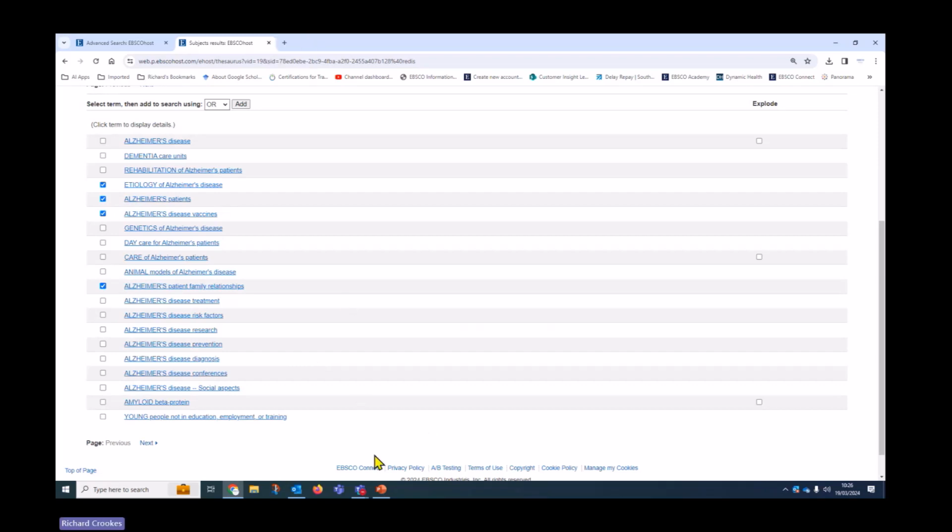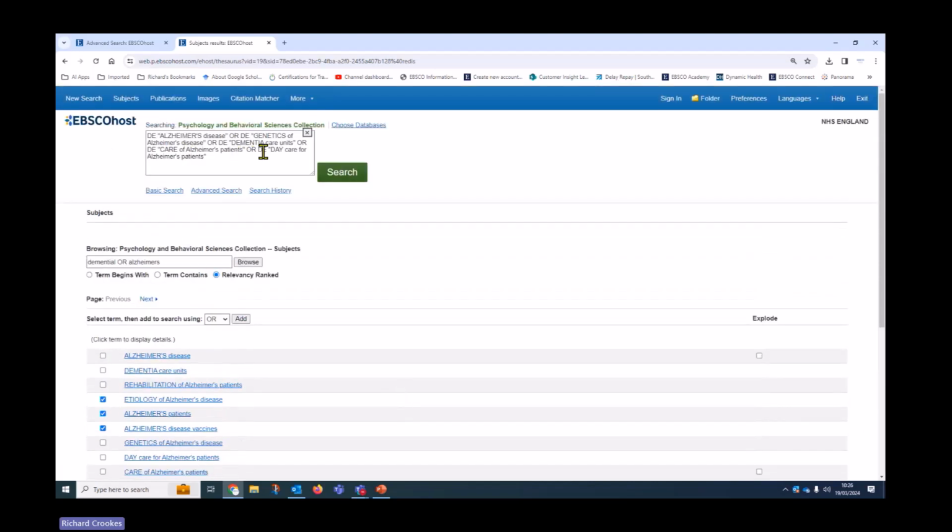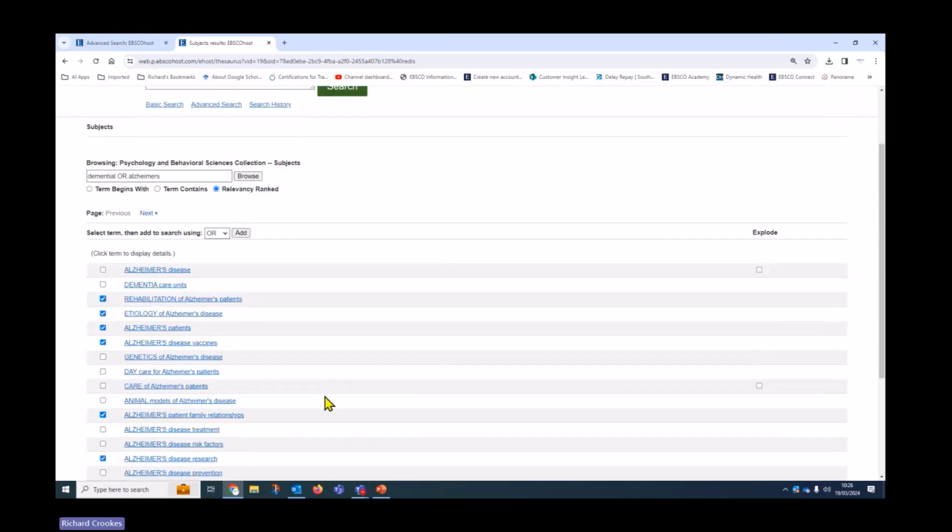So the others, again, some of these we could include as well. Social aspects may be particularly relevant here. Again, care of Alzheimer's patients is one we're really looking for, I suppose, but we've got others included at this stage. Rehabilitation, I think we can also include that. So again, it's your call as to what would be most relevant, what is most appropriate. You may, again, revise this search and decide that you do need those elements included as well. But we'll go for those for now, then I'll add those.